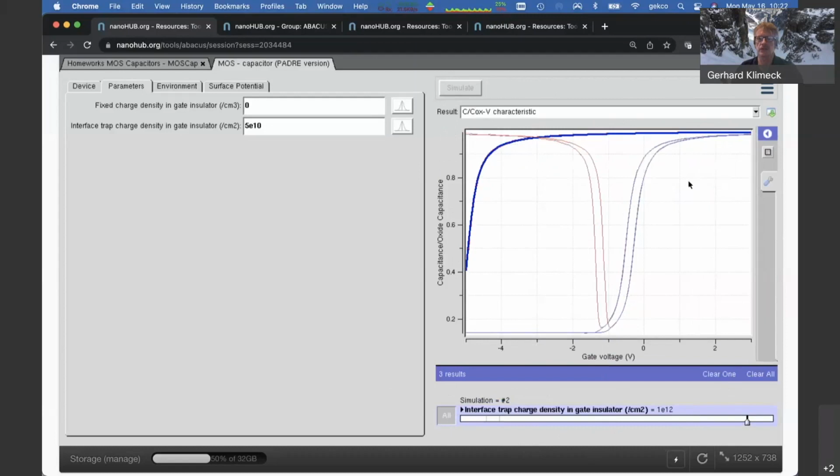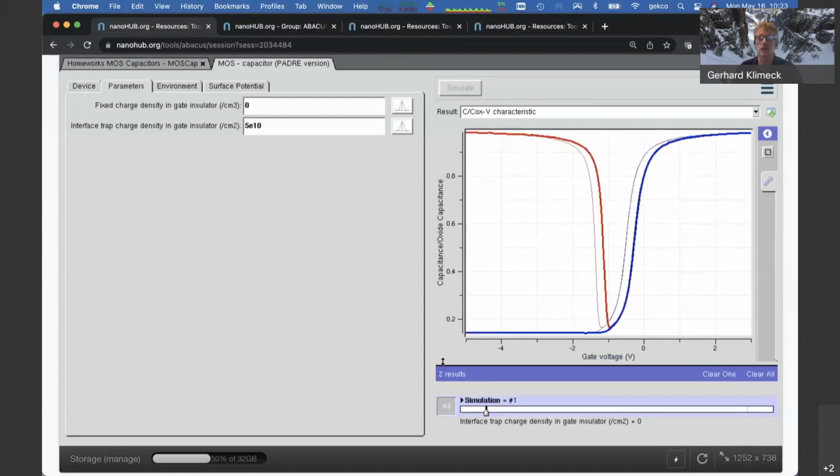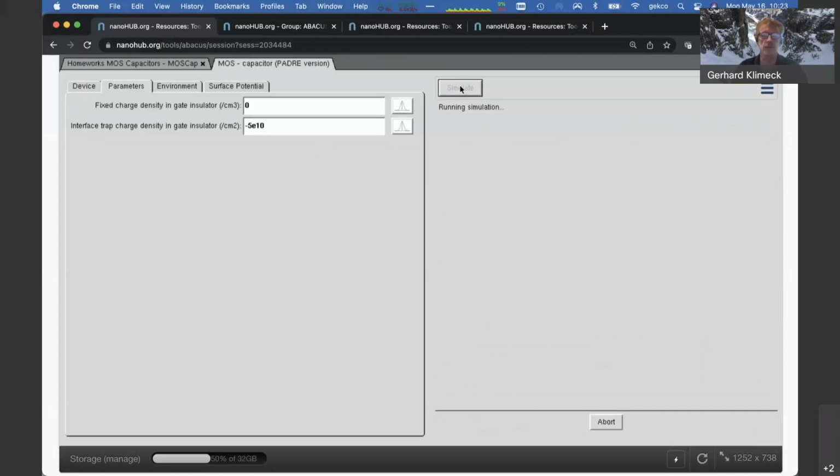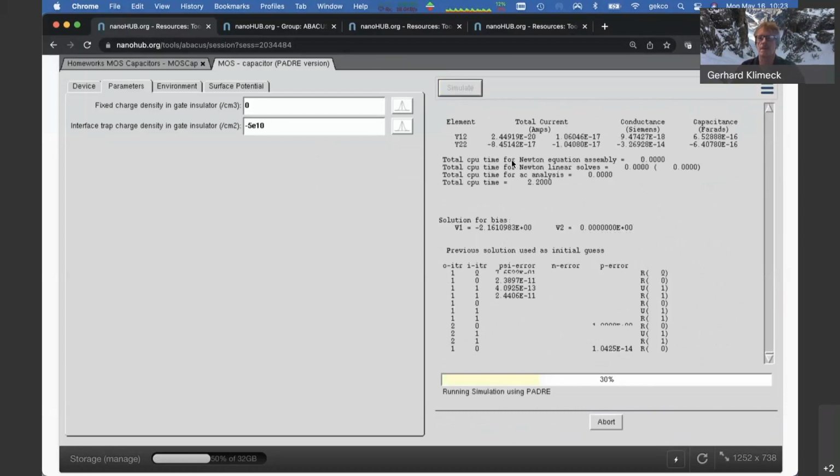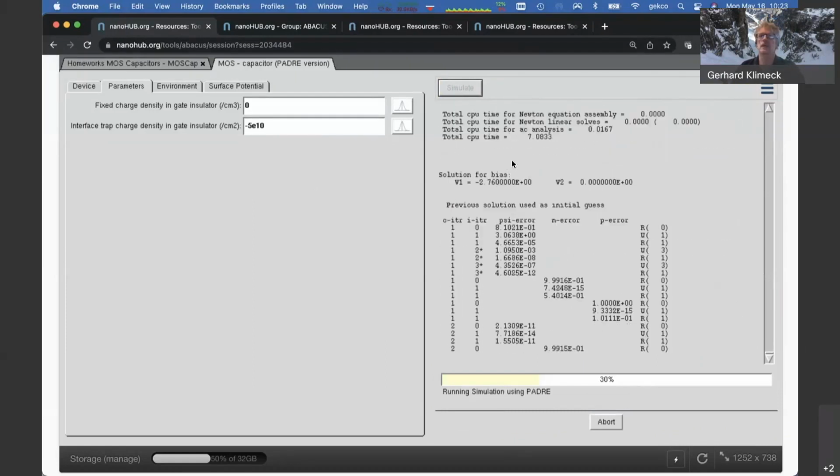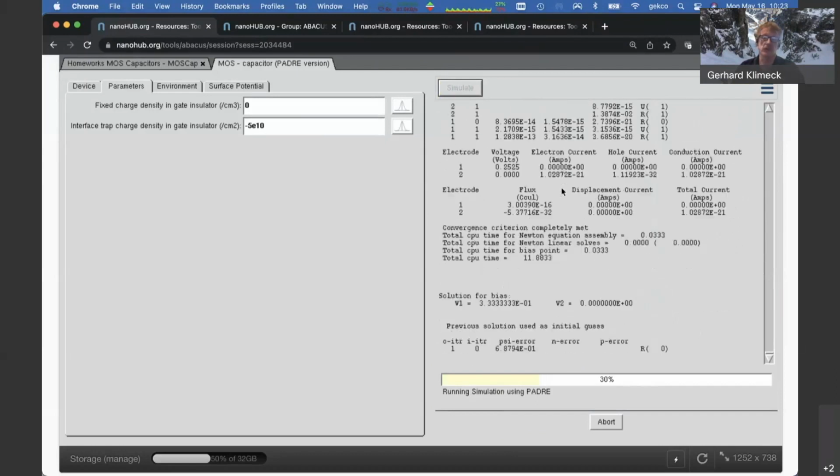Yeah, so basically, as you see, here is the original. I put in positive interface charge, and then I put a huge positive interface charge. I shifted the CVs all the way over. Let me clear this one out. And if I put an opposite charge on the oxide, I should shift the curve in the other direction. And again, this is running the tool, I presume. Yep, not pulling out a final result or something that was already computed.